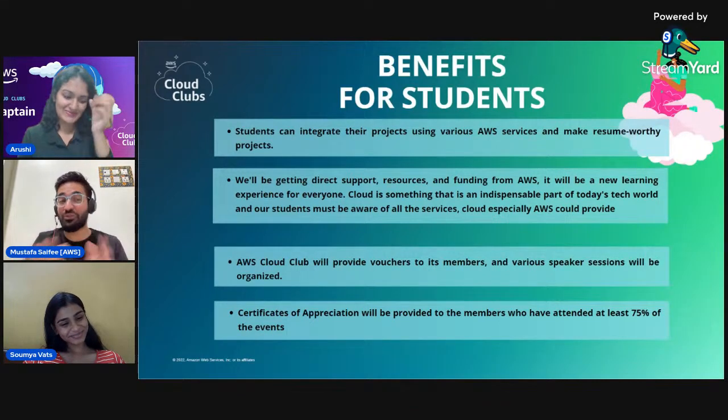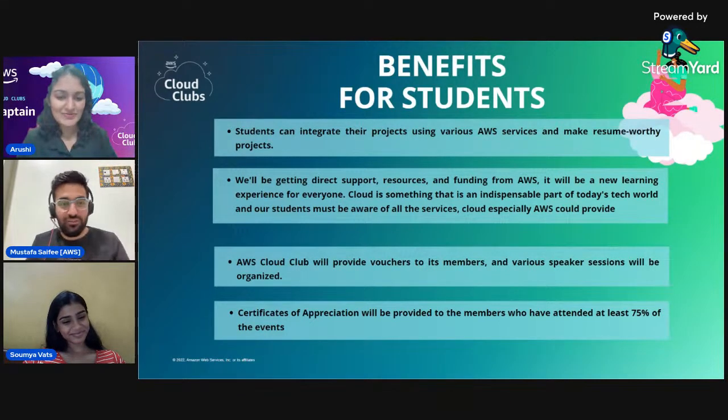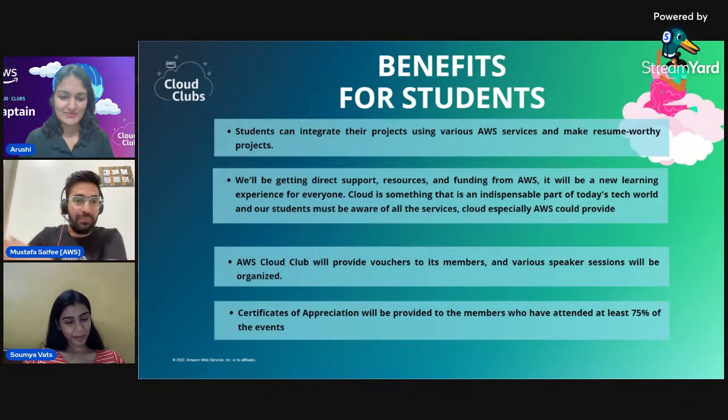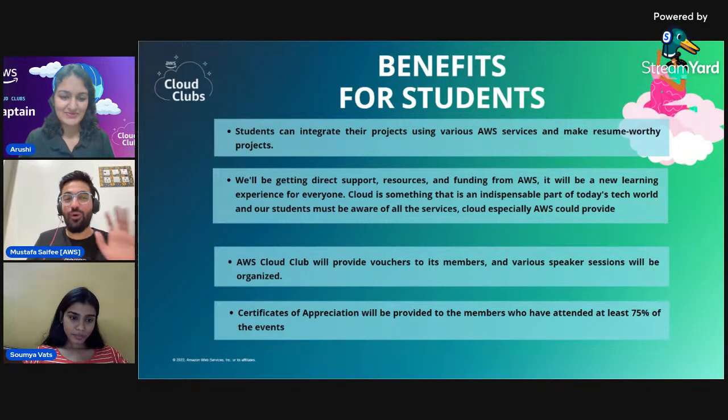Cloud computing has a lot of scope in the job market. Give an interview about machine learning, but tell them that you deployed your machine learning algorithm on a serverless application. You know how cool that sounds, and try it actually. Deploy your machine learning algorithm on serverless. You will know how difficult it is, but once you complete it, how awesome it is, and write that in your resume. So adding cloud computing to everything, it's like this.